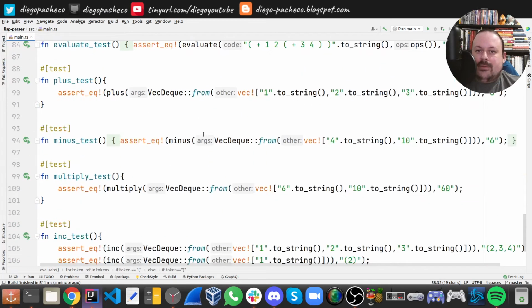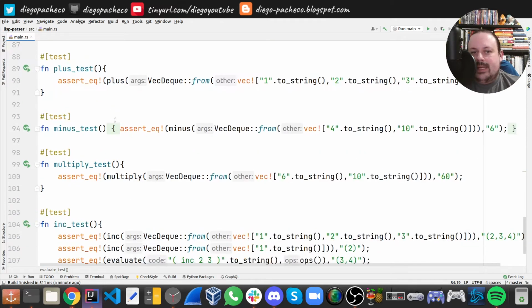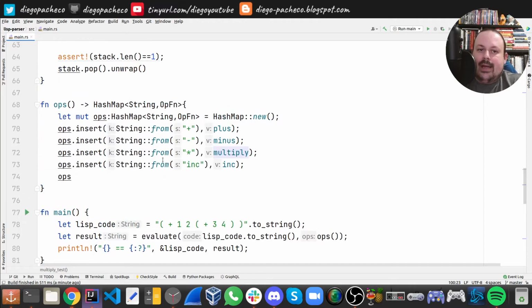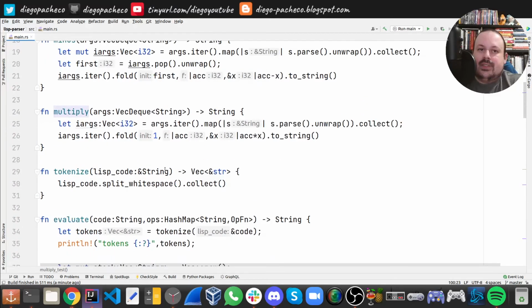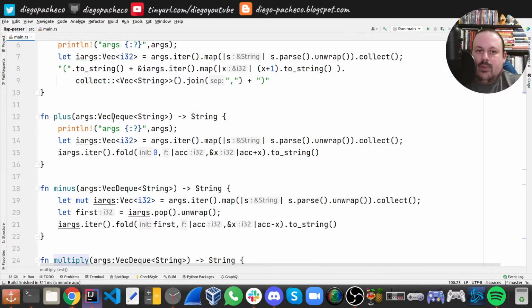Here there's a bunch of unit tests for evaluate, for plus, for minus, for multiply, and also there's one here for inc. And here are the functions, right? So for plus, we're receiving a vec, the q, which is a queue with strings.